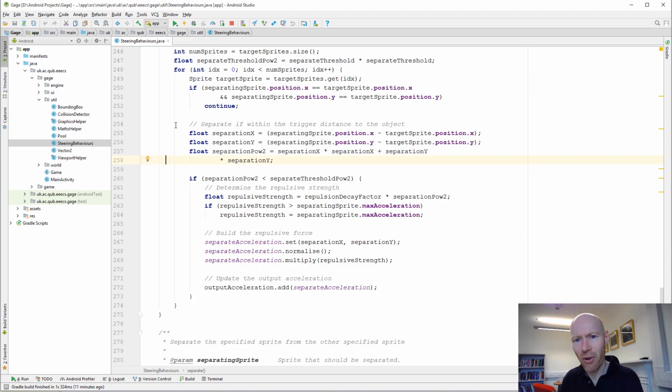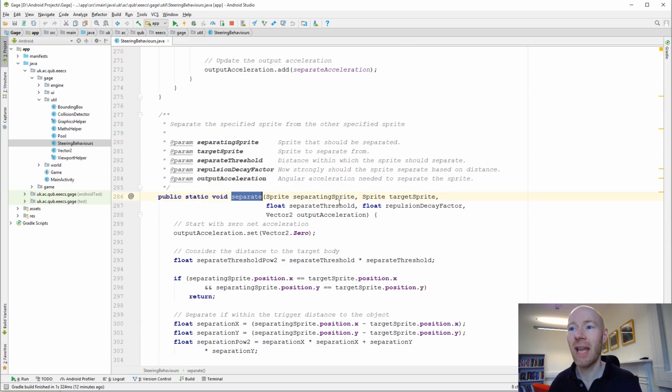So it just depends what's around you, and sometimes you can separate, sometimes you'll not do it particularly well. But anyway, we go through there, we work out ultimately a separating vector. Again, we make sure we're not trying to exceed the acceleration that the sprite is capable of moving with, and that's what we return.